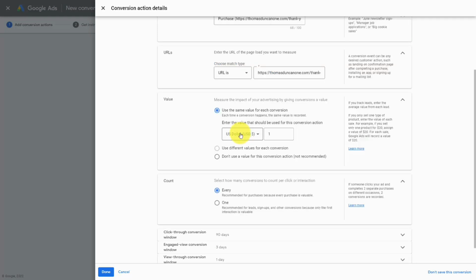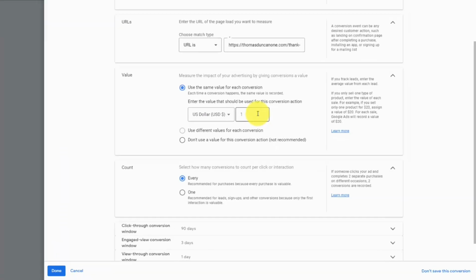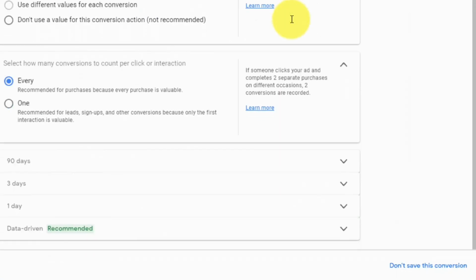Welcome back. We're now going to pick it up from the conversion action settings. Once we've clicked into the conversion action details, we can assign a dollar amount for the individual that lands on this page. We can then determine the count. You'll see here that every time a person lands on this page, that's going to be a count. We're going to say that we're only going to count one, so that when an individual clicks the ad and lands on this page, that's only counted one time.